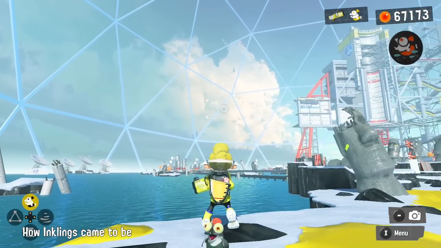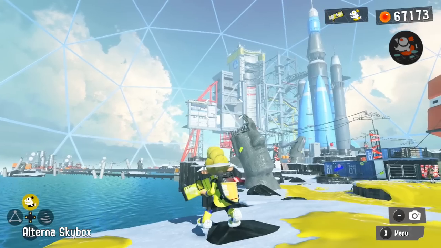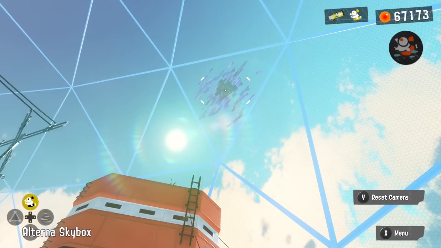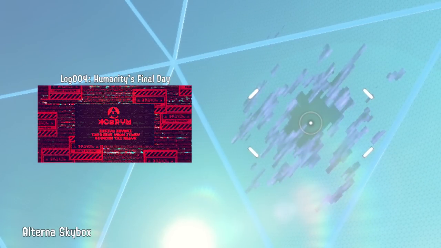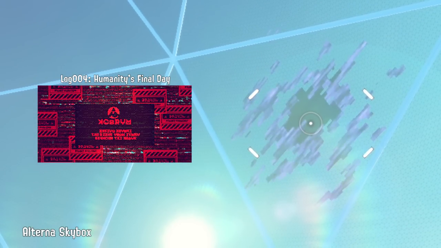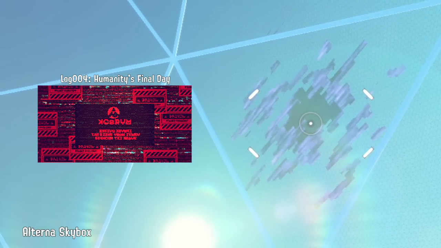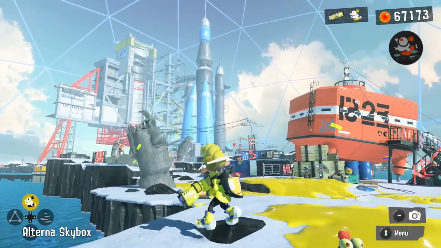Continuing on with talk of Alterrna, Alterrna Skybox. The skybox in Alterrna has what I believe to be two anomalies on it. Firstly, this massive black shape of nothingness surrounded by glitchy crystals. Alterrna log 004 explained that these crystals that surrounded Alterrna were overloaded during a rocket launch test. A violent and terrible chain reaction ensued and the walls of the cavern shattered, raining debris on Earth's last remaining humans. So then, why does the skybox look mostly clean?